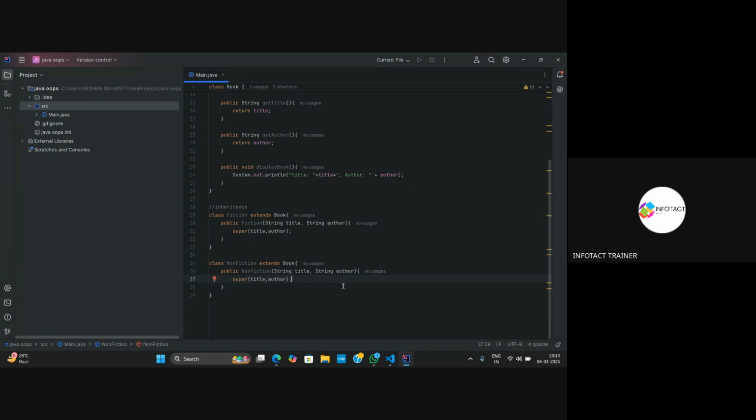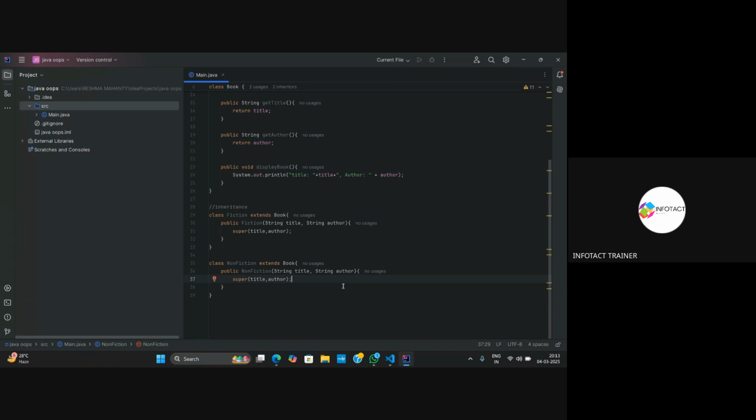Because each and every class in Java inherits from the parent class, that is the Object class. So over there, it will create an ambiguity about which Object class we should implement. So for this reason, we cannot apply multiple inheritance in the class concept.